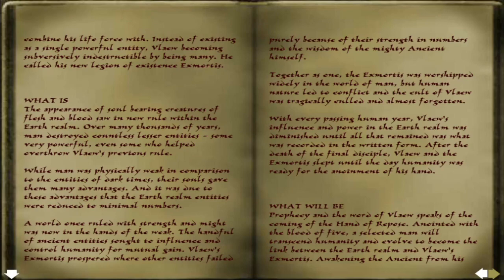What is? The appearance of soul-bearing creatures of flesh and blood saw a new rule within the Earth Realm. Over many thousands of years, man destroyed countless lesser entities, some very powerful, even some who helped overthrow Vley's previous rule. While man was physically weak in comparison to the entities of dark times, their souls gave them many advantages, and the Earth Realm entities were reduced to minimal numbers.